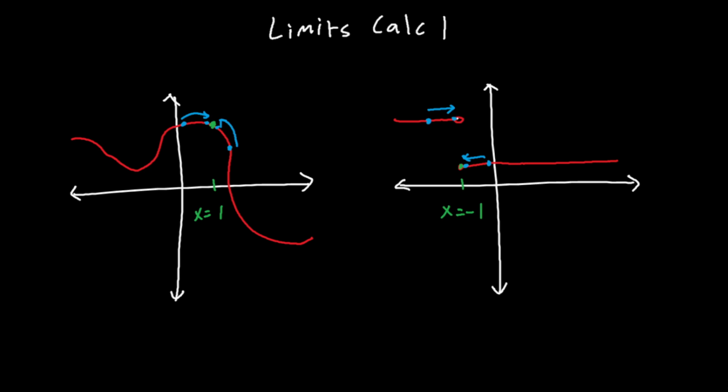Now, look what happens. If you get this blue point infinitesimally close, the y value here is, let's say, 3, and the y value here is 1. The limits on both sides will be different. So the limit approaching from the left is 3. That's the y value of your function. And the limit approaching from the right, going to the left, is 1. So this limit for this function, as x approaches -1, does not exist, DNE. And you're going to see a lot of does not exists in Calculus 1, because some things just straight up don't exist. This is an important key concept to know.